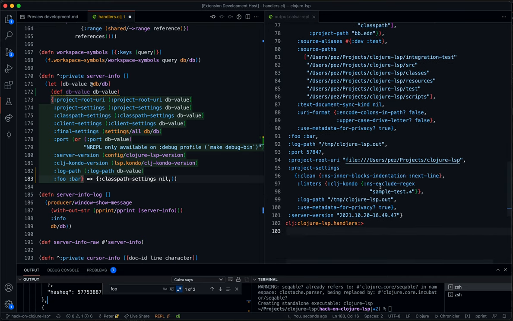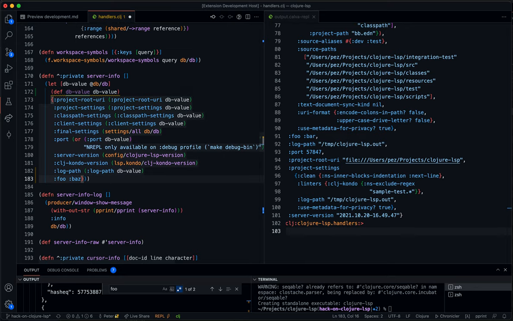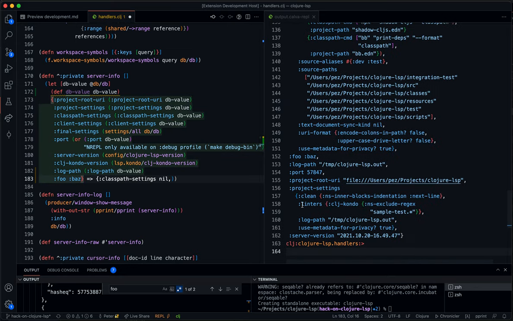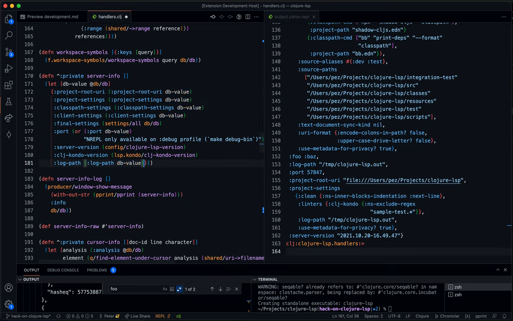And that is, of course, super powerful when you want to change a function to do something else, that you can actually use the REPL to see. So if we, for instance, redefine this map to do that, and then you evaluate, then you will get a new map here, and you see. So that's a very quick way to work. And then the linter here warns about this inline def, that we should remove so we don't have it in our code when we commit it. Yeah, so that's what we have done.